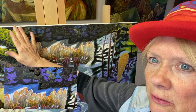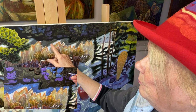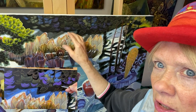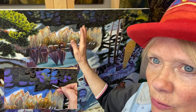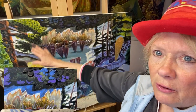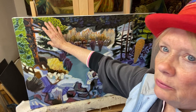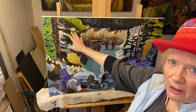Because I put a dark sort of brownish wash over this whole thing because it was too light. But I want a little bit of the snow colors. I want it to be a blue shadow. And I'm going to put a few more blue lights because there's some light coming through the trees there. But I didn't want it too busy. That's why I toned it down. And I also darkened it, of course, to bring it around to match the darks because there's some really serious contrast here. I mean, the light against the dark right there.